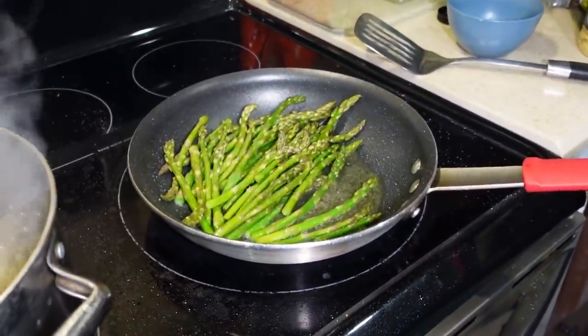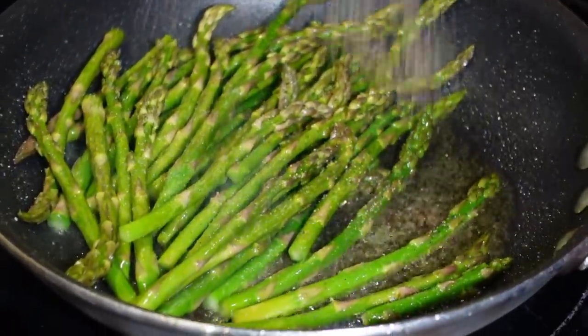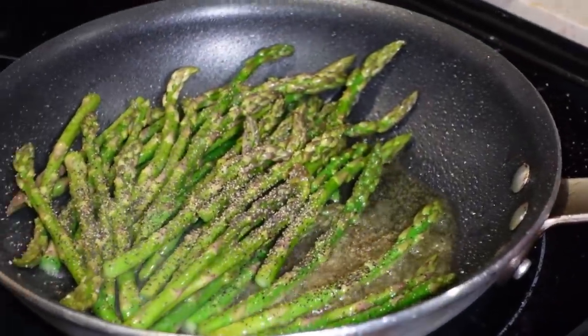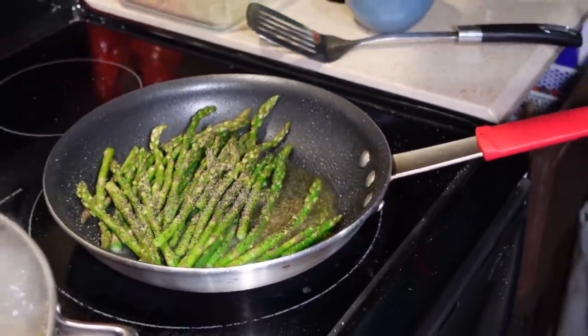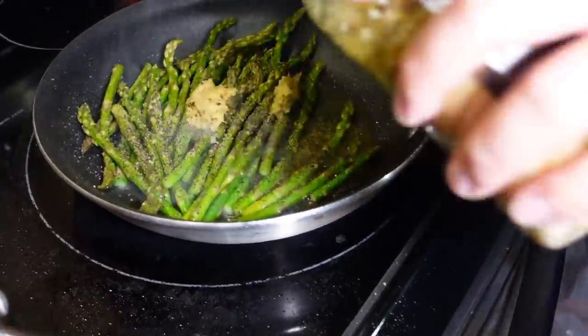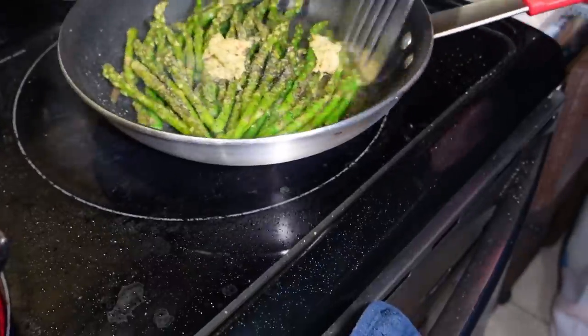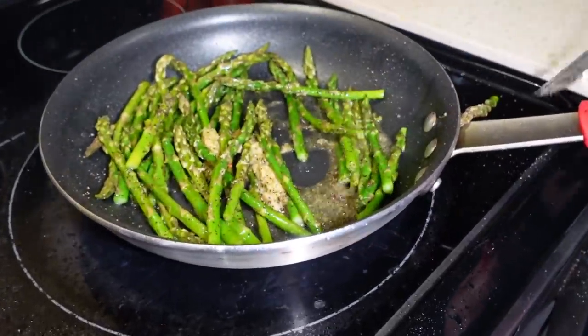And a little black pepper. And garlic. And the garlic, yes. Wow. You have a right mix here, yeah. Garlic and ginger mix. Okay, yeah. That was good. I do like that, but I don't know if the garlic ginger mix might make it taste even better.